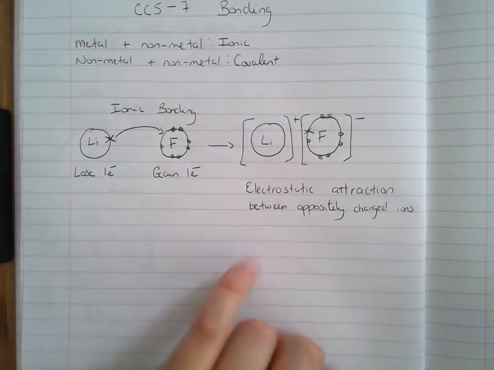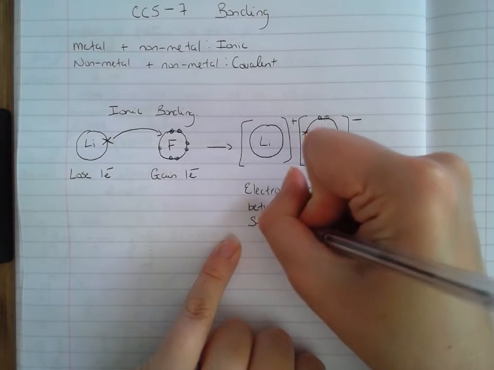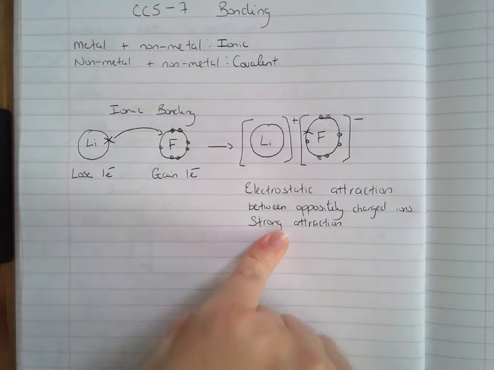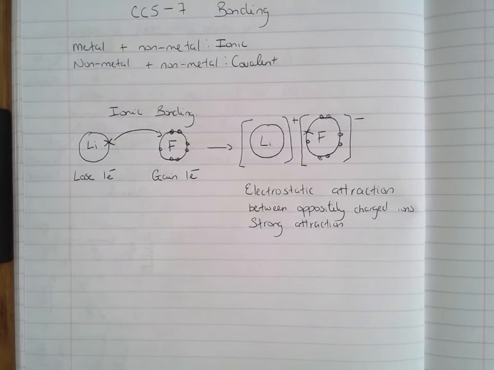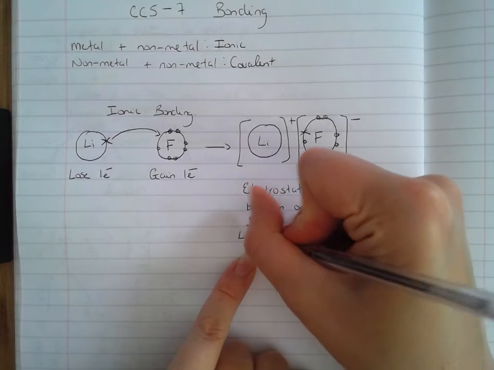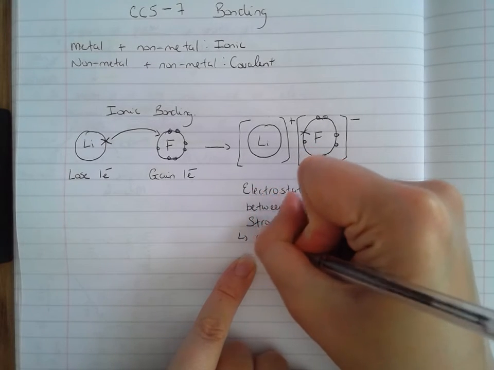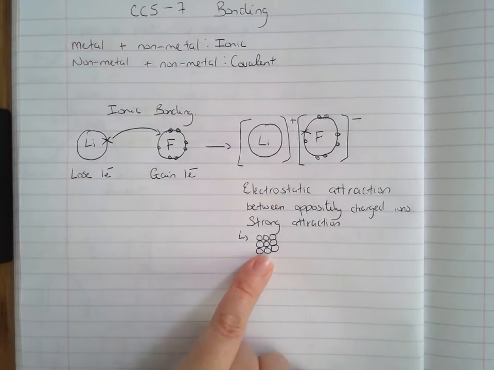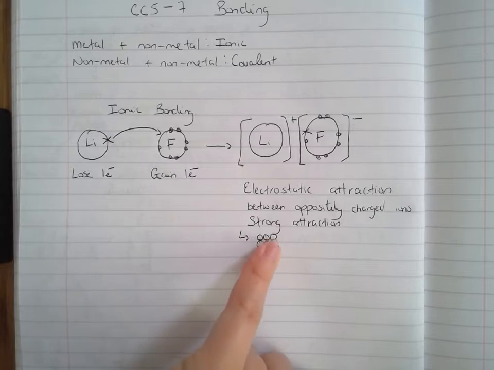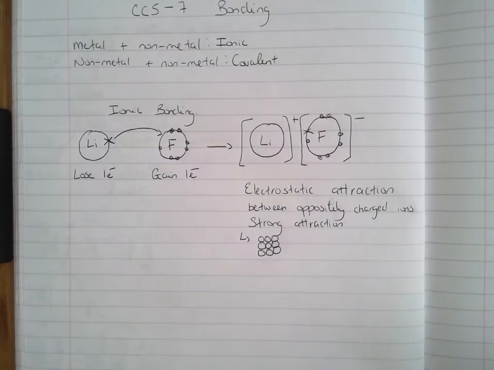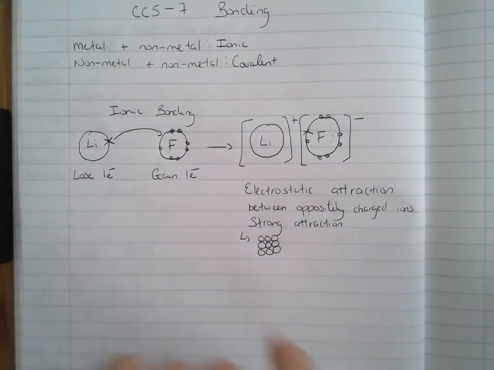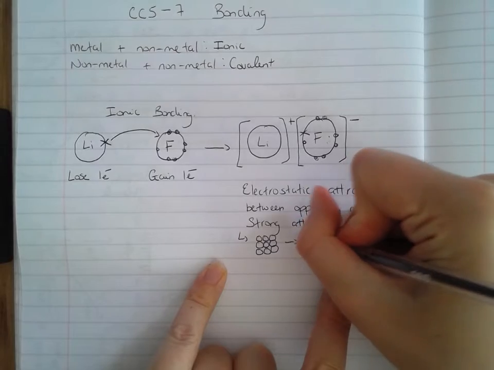Okay, this attraction is very strong. It is a strong attraction. And if the attraction is strong, those particles are going to be held really, really closely together. If those particles are held really closely together, okay, and they're all held together nice and tight and they're all touching each other, okay, they're going to look like this. And we should hopefully know from CC1 revision that this is the particle diagram for a solid. So if you've got a strong attraction between the particles and they're held really closely together, then you are going to end up with a solid.